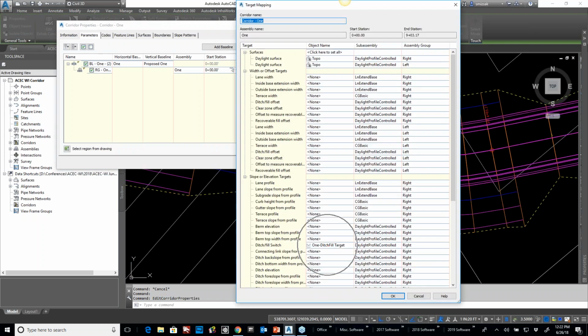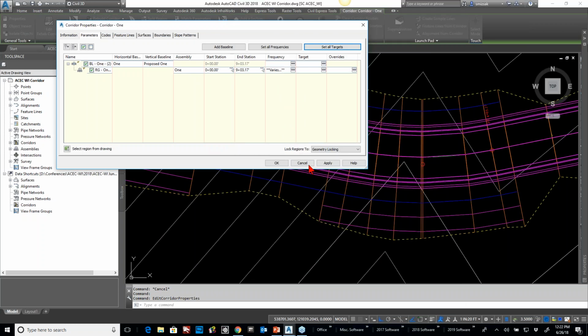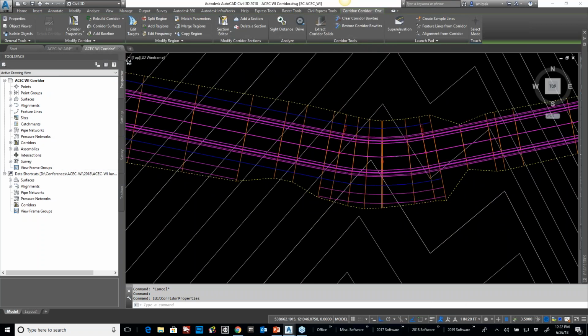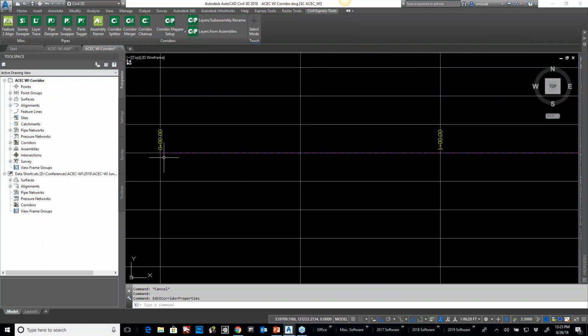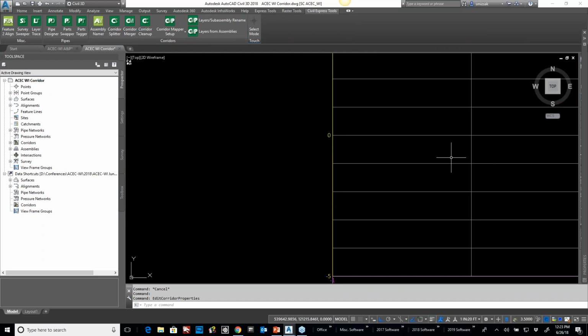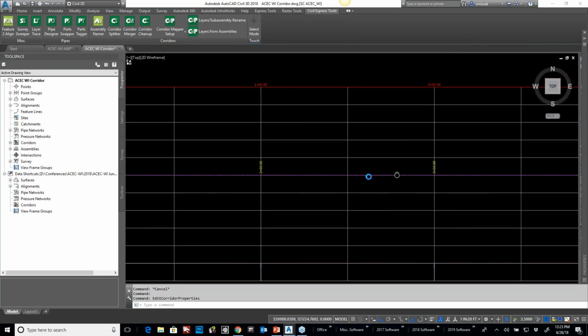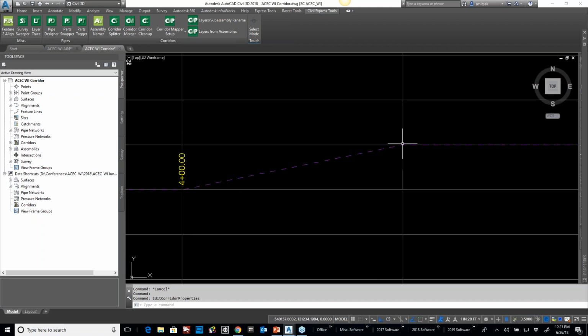In my targets, I actually targeted a profile in there. So that's why we saw it switch from cut to fill, and this is where it made that switch. I'll do a quick look at that profile view, and at 0, the value is set to 0. So from 0 to basically 4 plus 50, because I am less than 1 when it comes to the profile view, what this does is when it's less than 1, I go to a ditch situation. When I'm equal to 1, it's automatic.